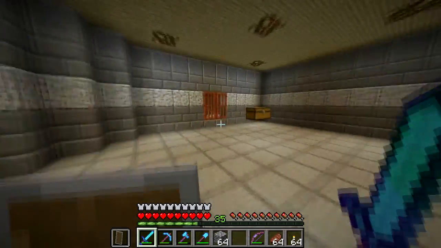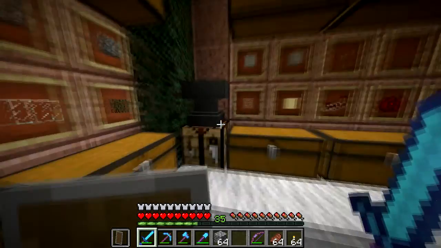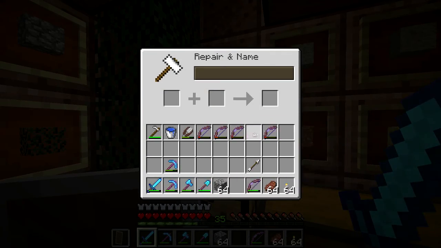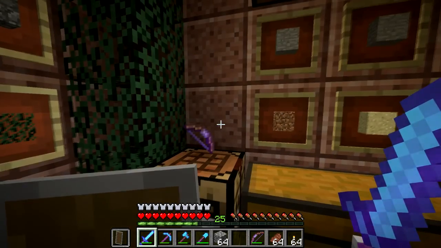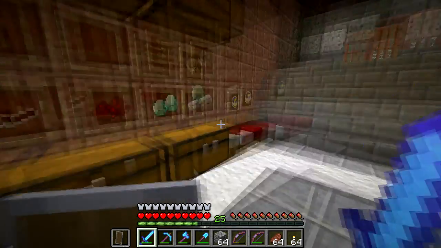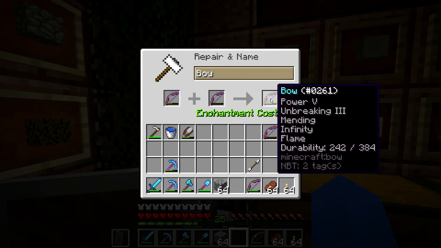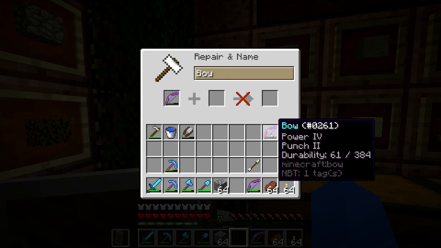I did a lot of grinding and fighting at the blaze spawner that I built last episode to get up to level 35. So now we're just going to enchant some bows. So let's see. Okay, hold on. I'm gonna build a new anvil. Be right back. Okay, so as I was saying, we'll go ahead and combine these. So look at that. Power 5, Unbreaking 3, Mending, Infinity, Flame. Boom.